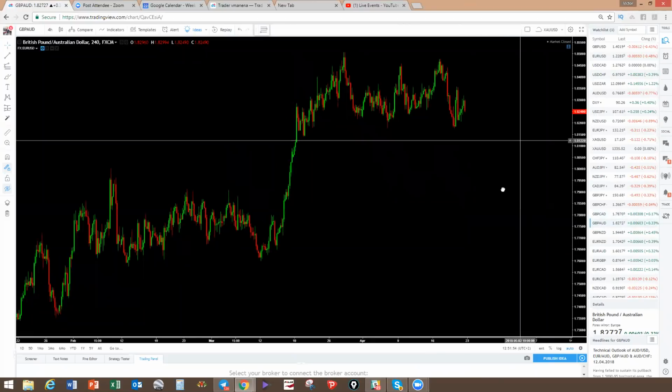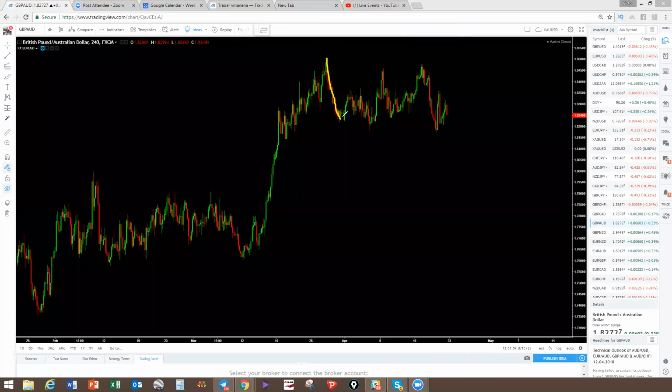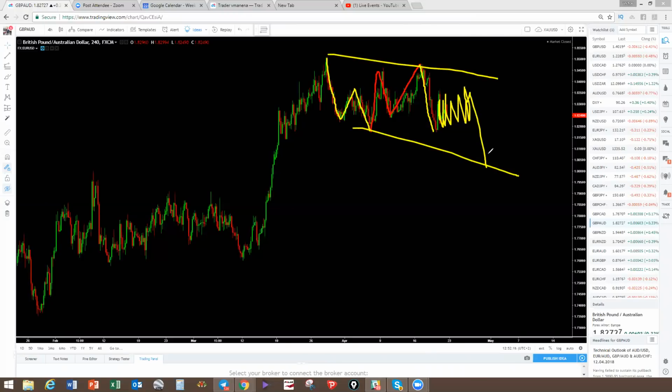So pound AUD looked like it was making a textbook regular flat with that move and that move, and now it looks like it's going to make this one. This may be a three-wave structure here. All of this. One more down, and then we go. So look for quite a sizable structure there, but not so big, something similar to this. Should be similar in size as this one. One more down before you go.